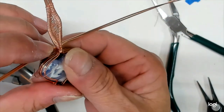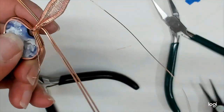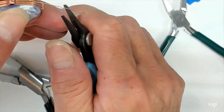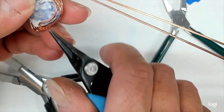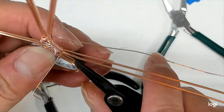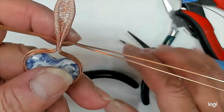My two side wires are still down at horizontal. I'm going to trim this leading fragment now from the bottom. Just make sure you got a nice tight neck. Get that wire nice and tight. And then we can just break it off here at the side. We're going to put elements here, so you can break it off even to the back, actually. And what I mean by break, I mean snip it off. Don't pull and break it. I meant to say cut it off, just like that.